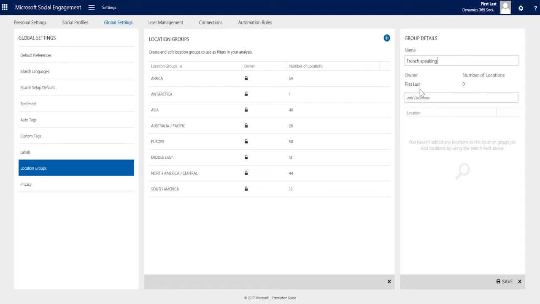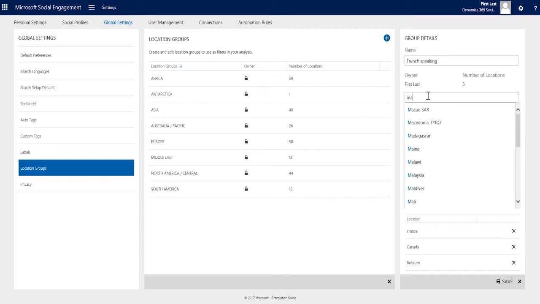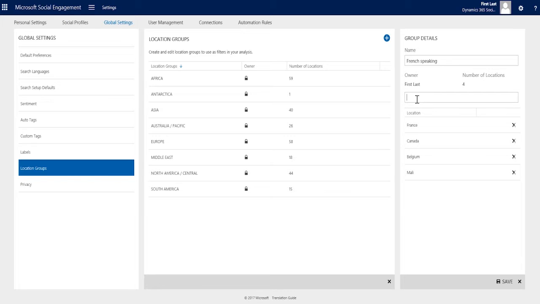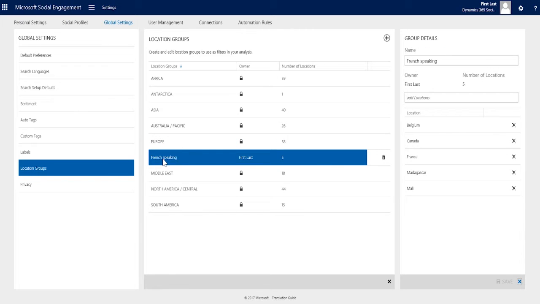You'll see that we've got the default is the owning user, which is me. So let's add some countries. You'll see that it has an autocomplete feature for us. So we can add some French-speaking countries so that if we'd like to keep an eye on and see what things are happening perhaps in our French language constituencies, then we can see if maybe there are some actions we need to take, or if we need to have some customer service discussions or things of that nature. So keep these here for our French-speaking items. You'll see here that we now got it available to us in our location groups.